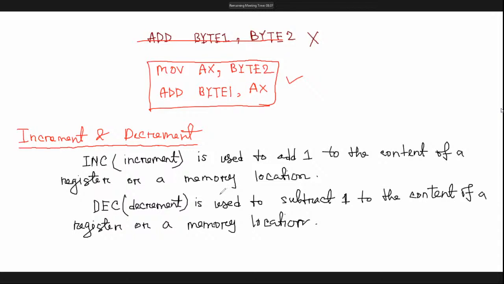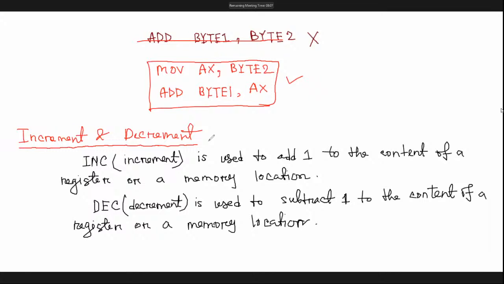Yeah, that is why I'm asking. So what will be the syntax? Syntax is the way we write this program, for increment and decrement.